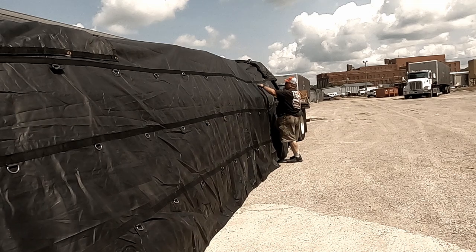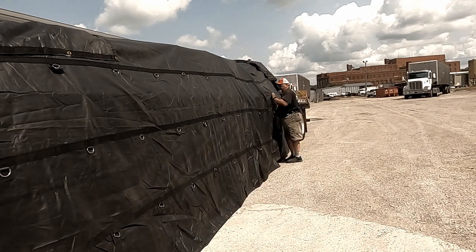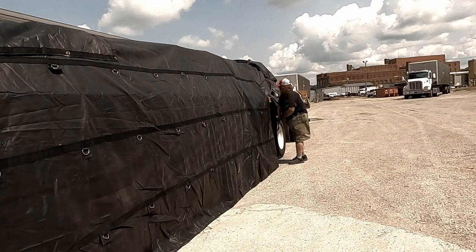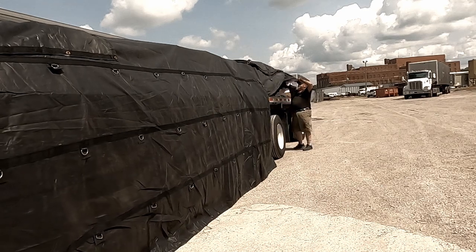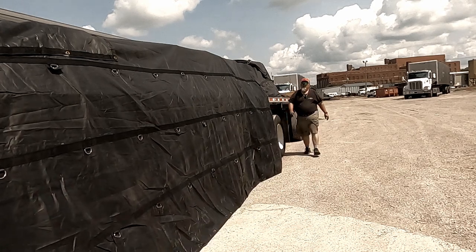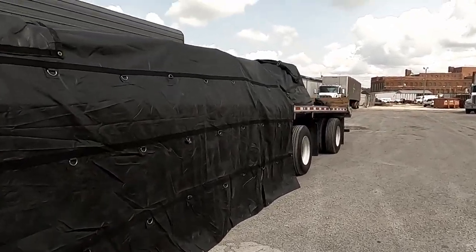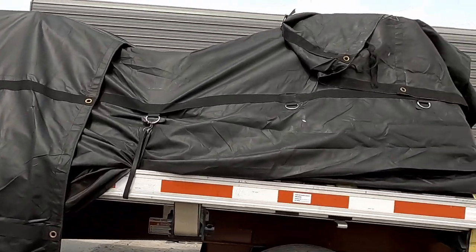Come up from the back about 2-3 D-rings. Use your hand, pull everything down, make sure it's snug, pinch it. Then you take your excess, bring it back here and let you look at it. So, see what I've done there?